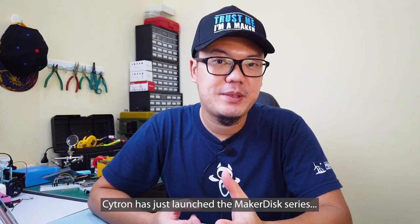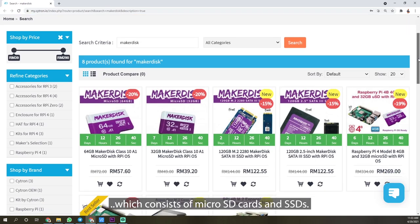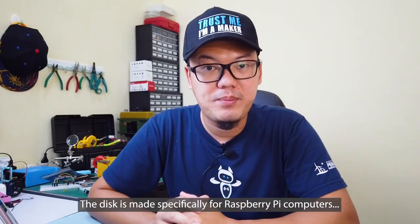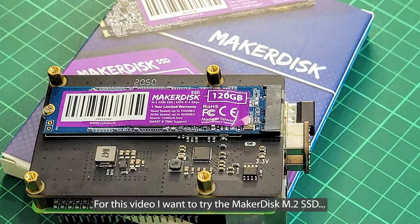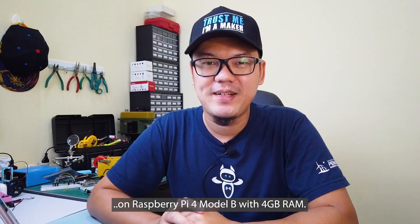Citron has just launched the MAKERDISK series, which consists of micro SD cards and SSD. The disk is made specifically for Raspberry Pi computers and comes preloaded with the Raspberry Pi OS. For this video, I want to try the MAKERDISK M.2 SSD on Raspberry Pi 4 Model B with 4GB RAM.